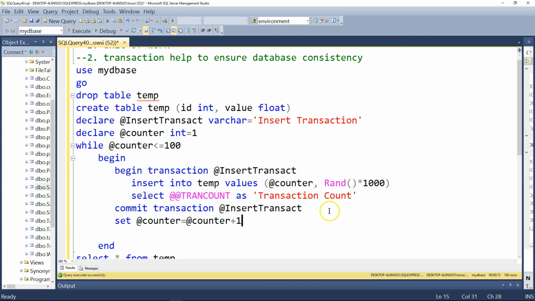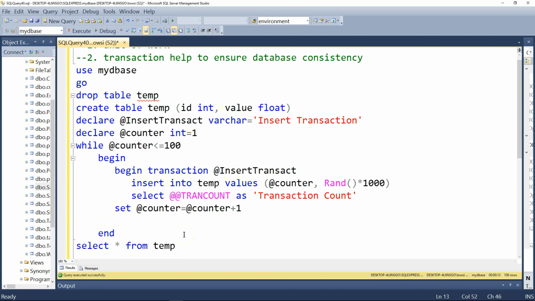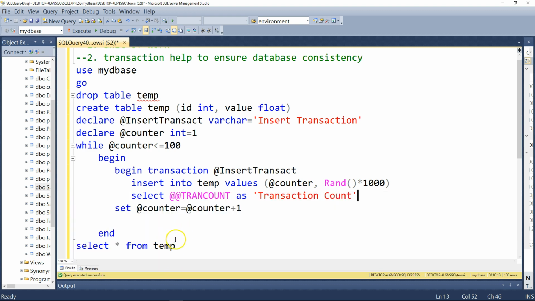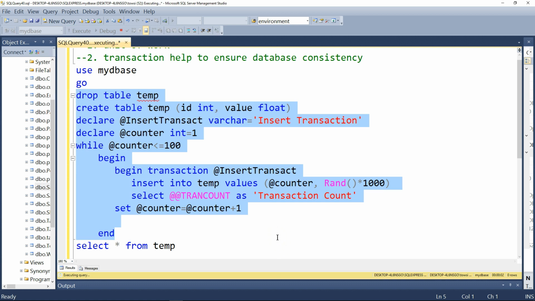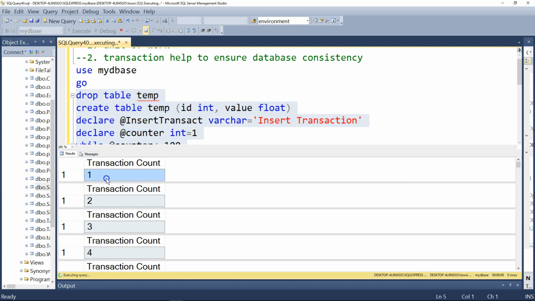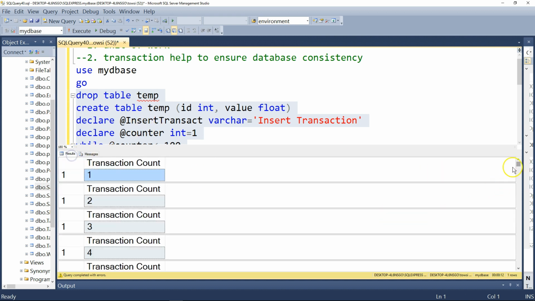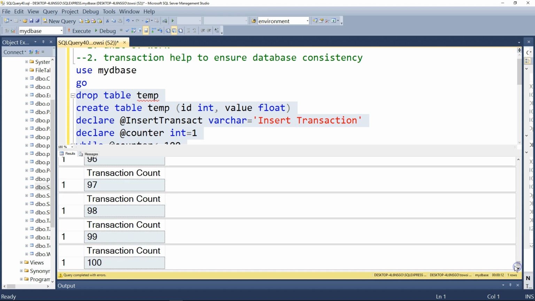Now take a look here on the bottom. If I remove commit transaction for a second, remember just now when we ran it, we saw that the transaction count was 1 everywhere. You see that? Okay. So now I'm going to run it again in this form. I'm going to drop the table. I'm going to select this code here, hit execute, give it a second to execute. I want to take a look at the transaction count. Take a look, it's different. You see it goes 1, 2, 3, and so on. You see that? So this time, the transaction count is changed. If you scroll to the bottom, there are 100 transactions that occur.